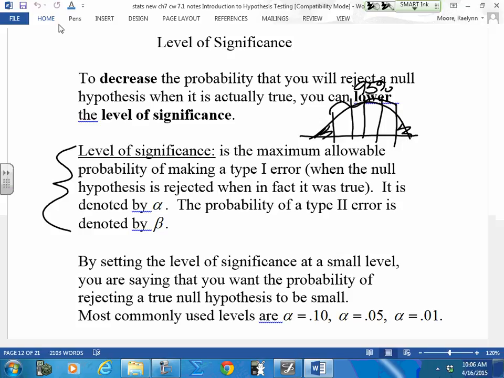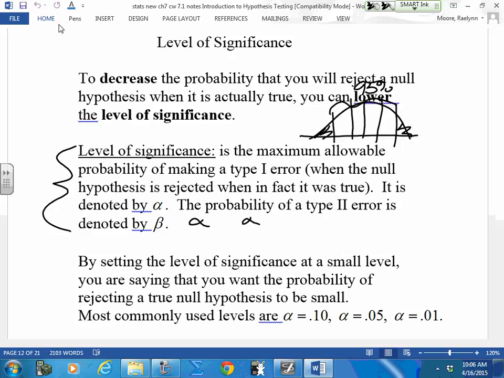Remember the type 1 and the type 2 errors we did yesterday? If the null was true but you rejected it, that caused you to make a type 1 error. It is denoted by this little symbol. This is actually an alpha symbol. It's like a little A, and you write it like a little fish symbol like this. The probability of a type 2 error is beta, the B. We don't deal with the beta at all in our courses.